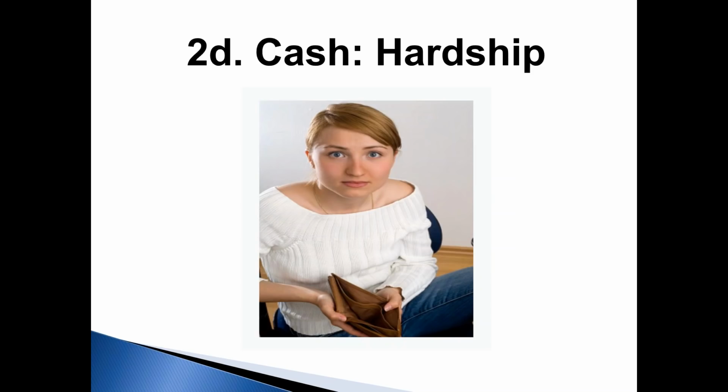Next situation is hardship. Some patients just can't afford to come in. And there are certain situations that allow healthcare providers to waive partially or in full the collection of these amounts. I would take this on a case-by-case basis. I was just dealing with a doctor the other day, a client of ours through our Gold member program. He calls me up and says, hey, I am providing care to all the teachers in my area. I don't collect the copay. I just waive it. It's a $20 copay, and all the teachers and the firemen have the same plan. He waives the copay on all of them. Is that okay? These are the questions I get all the time.